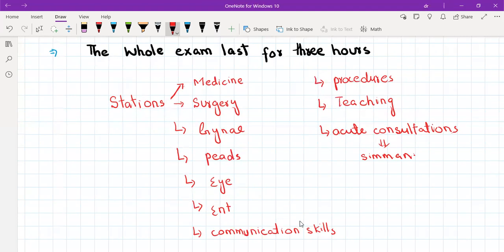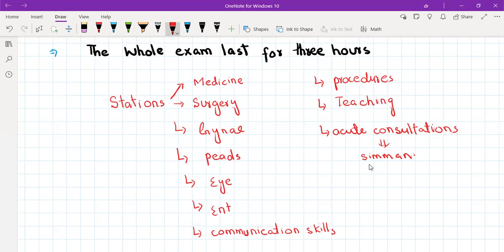Okay, there are communication skill scenarios where you have to counsel a patient, and there are sometimes acute consultations like emergency situations. But in an emergency situation, of course, you don't have a real person, but you have a sim, which is basically a dummy, and it is connected to a monitor, and the monitor gives you vital signs, and the dummy also talks to you. Okay, so when you ask him how are you feeling, he responds. Basically the dummy is connected to a microphone, and some person is talking into it, but it's basically mimicking an emergency situation.